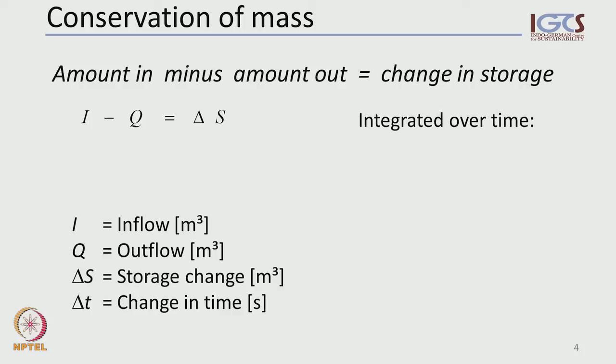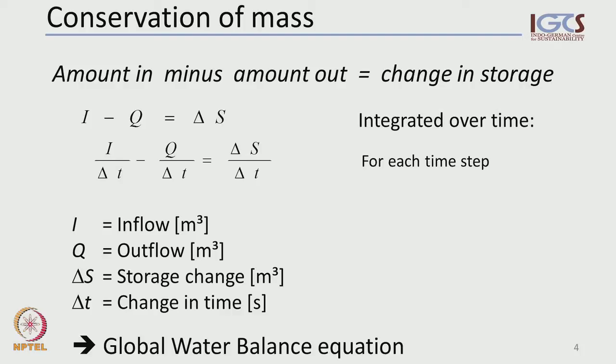And this has to be observed as a changing state. So it has to be integrated over time, and we can express it in this way. And again, we have to resolve this for each of the time steps when we monitor a system, as it changes constantly. Now, this fairly simple-looking equation is a very important one because it actually is our global water balance equation.